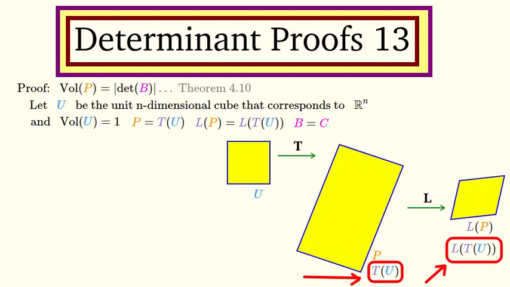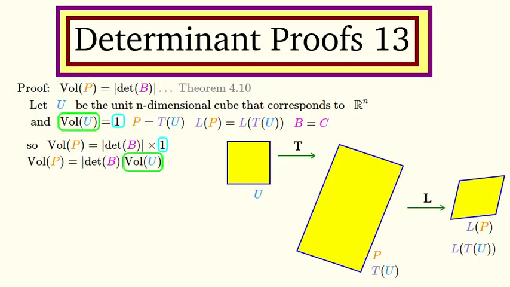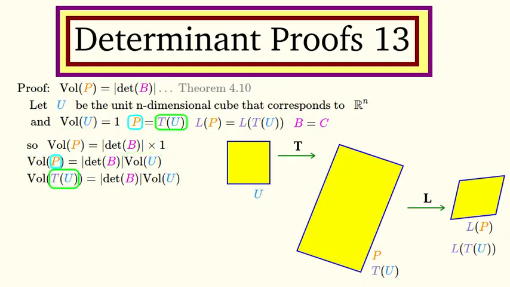We can describe these regions using these functions in terms of the unit cube region U. We can multiply this equation by 1 to get this. We're allowed to unsimplify equations in proofs if there's a good reason to do so. Then we can substitute the volume of the unit cube in for 1 like this. We can make this substitution so that now everything is in terms of the unit cube region U. Then we can write out this equation.